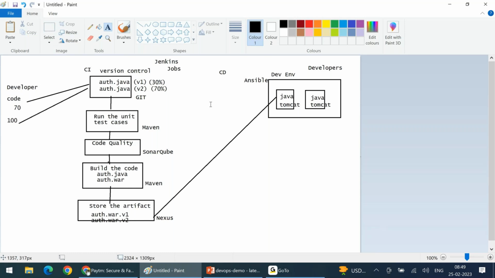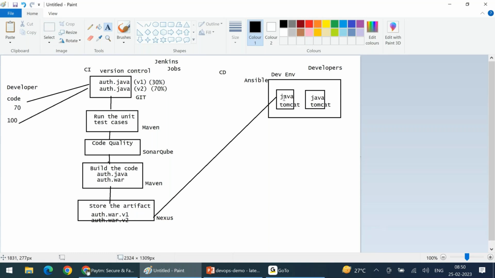Like, automation means, as an example here, install Java and Tomcat, right? So you create the code for installing Java and Tomcat, and you run it on the servers. Now it can be one server or hundreds of servers, right? You just need to run the code you developed, and your config tool like Ansible will take care of it.